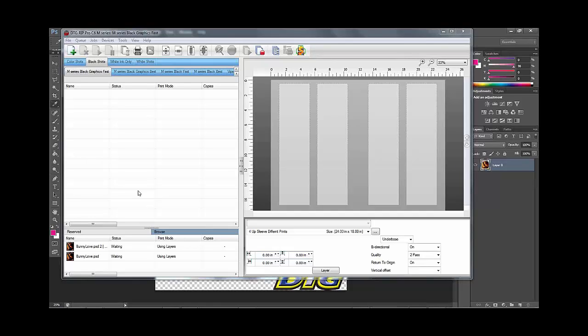Unfortunately, the one trick about underbasing is that we have to get the right amount of white ink down to do good. If we're putting color on top of it and we put too much white ink down, we're going to get that puddling and get that marbling effect, and so the right balance needs to be found. But what I find is if I use the same brand of shirts on a regular basis, if I find the right settings and the right amount of pre-treat, it always tends to follow suit on that same brand of shirt.